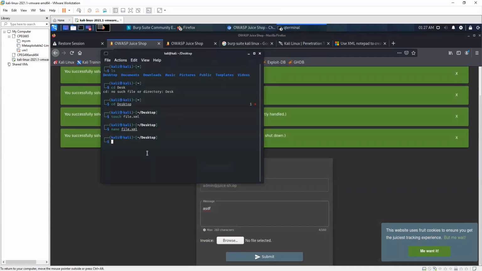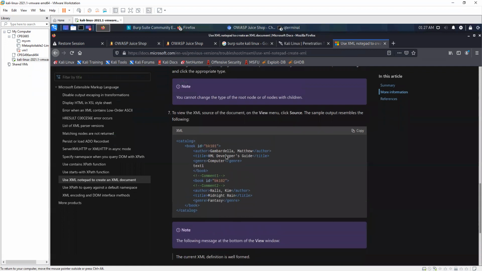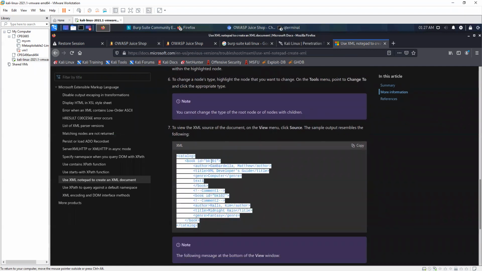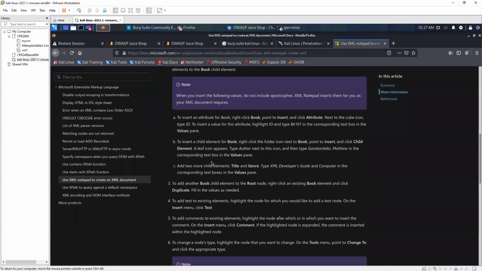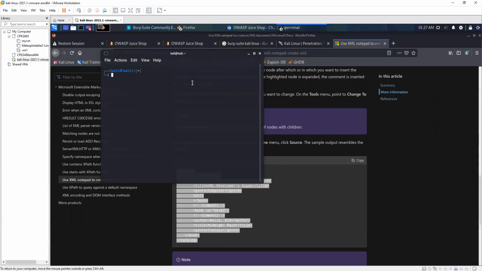This can be done pretty easily. What I did actually was I looked up just real quick some sort of XML example file. In this case, it was just from a Microsoft document. And then I went ahead into the terminal. Let's go to desktop real quick, just so it's a bit easier for me.